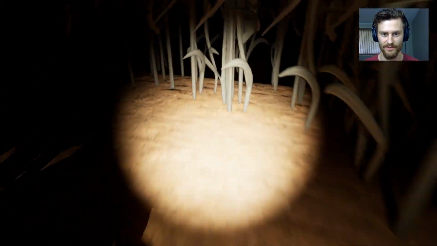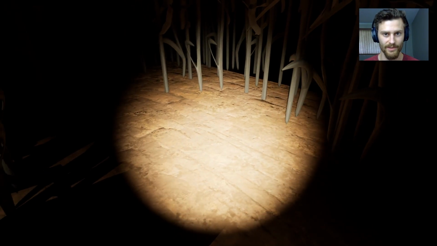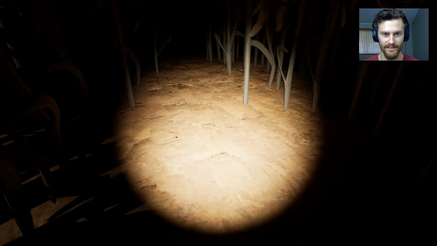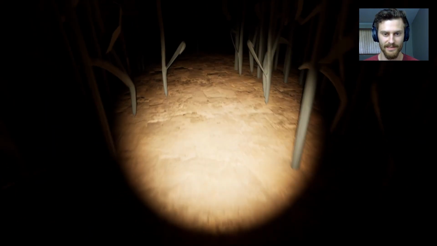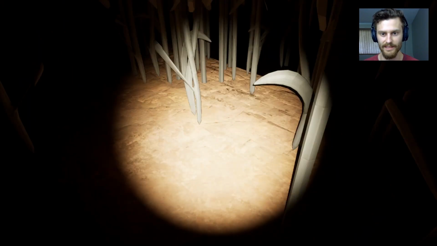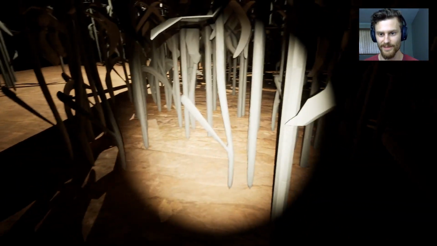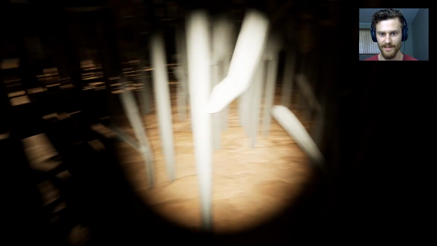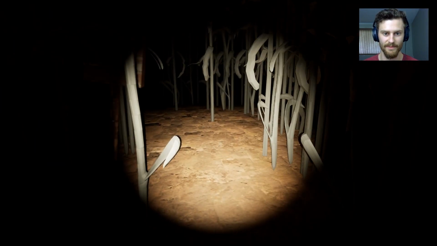And once I go around this corner here, I hope the recording picks it up, but you can start to hear some audio. And this is the music piece that obviously I showed you guys earlier. Let me just spin around here awkwardly to show you that it's directional. So it comes from a source in a specific spot. So you can kind of be guided to where the sound is coming from.